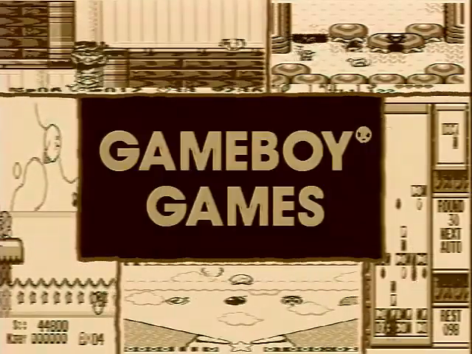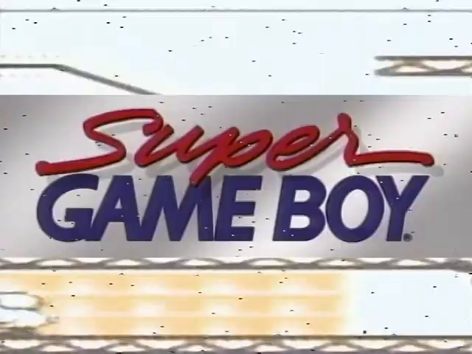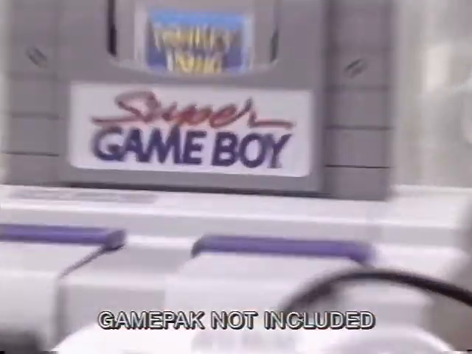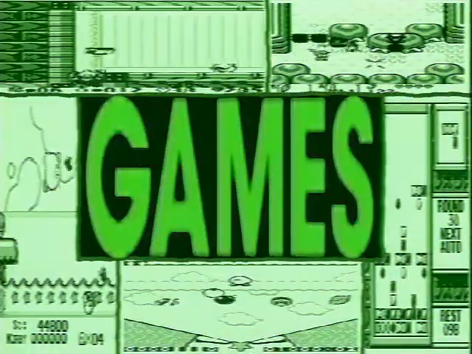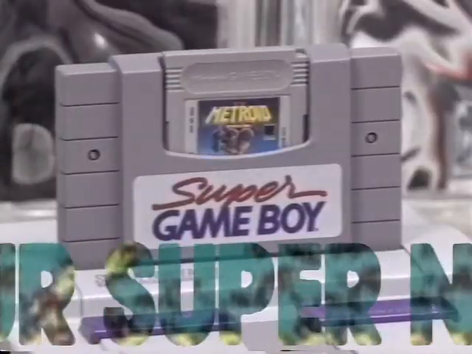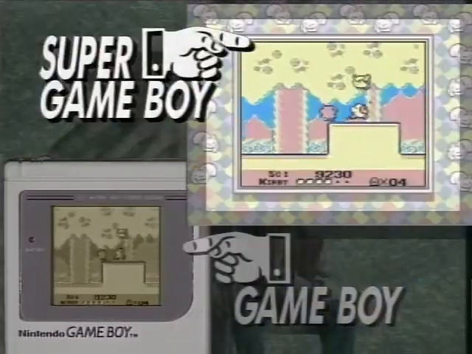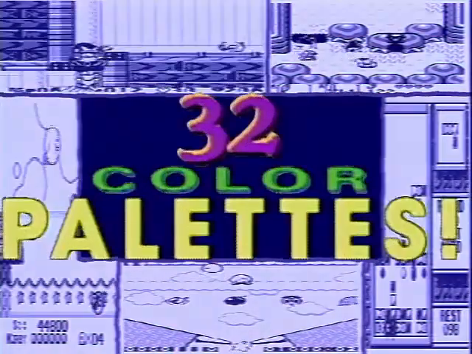Now you can play Game Boy games on your Super NES in color on your TV. It's Nintendo's new Super Game Boy accessory, and it will change the way you play video games forever. The Super Game Boy lets you play all of your favorite Game Boy titles. More than 350 games on your TV in full screen color. Check it out. Super Game Boy. And talk about great features.